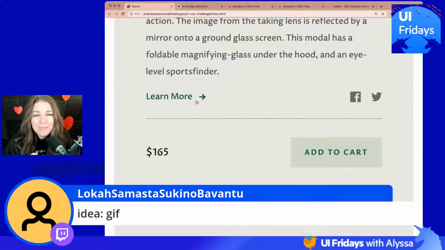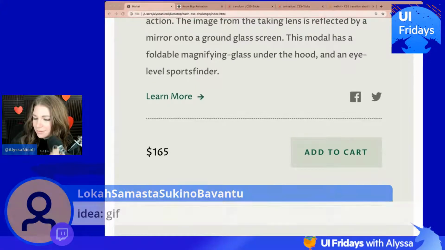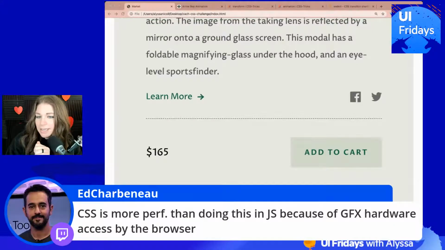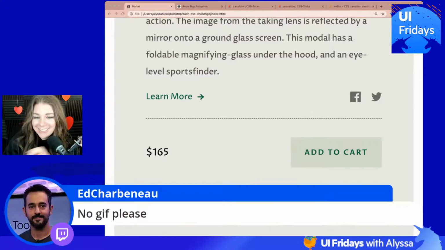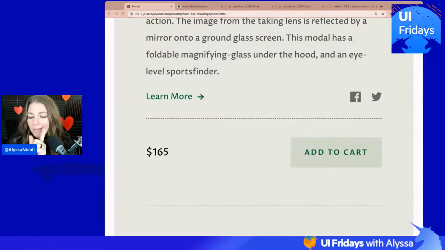Is that even possible? Ed is saying CSS is more performant than doing this in JavaScript. Well, nobody was offering JavaScript on the table. No GIF, please. I'm just really curious if it's possible on hover to start and stop a GIF on the web. I don't know.